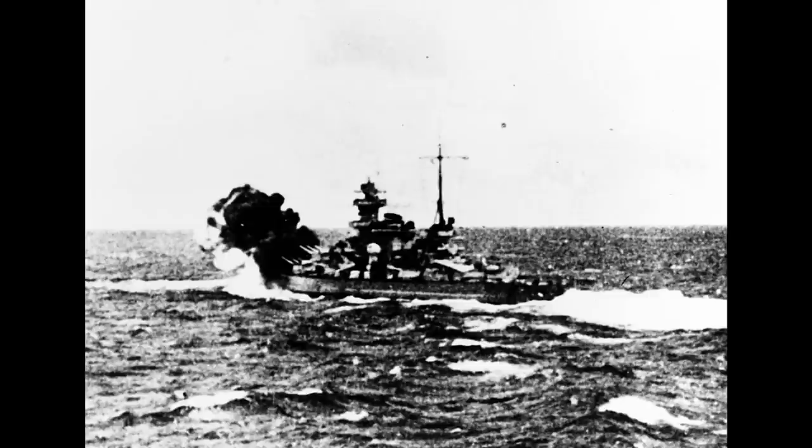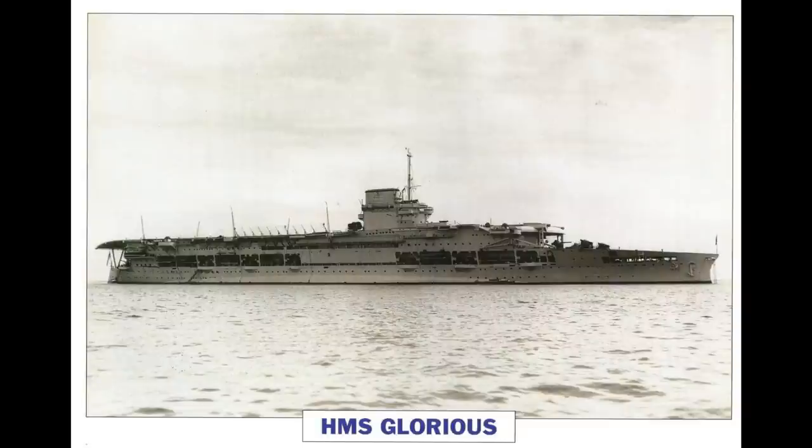Ardent quickly realised what the problem was and opened fire, scoring a single hit with her 4.7-inch guns on the Scharnhorst, but was hit several times by the German secondary battery and sunk. Scharnhorst then switched her fire to Glorious, and scored a hit on her third salvo at a fairly long range of 26,000 yards, which hit the forward flight deck first in the upper hangar and started a large fire. This destroyed two of the Swordfish preparing for flight, and the massive hole in the flight deck meant that no other aircraft could take off. Splinters from this shell penetrated a boiler and caused a temporary drop in steam pressure, whilst a second shell hit pretty much wiped out everybody who was on the bridge. At this point, Ardent's smokescreen became fairly effective, and for about half an hour the Germans ceased fire on Glorious.